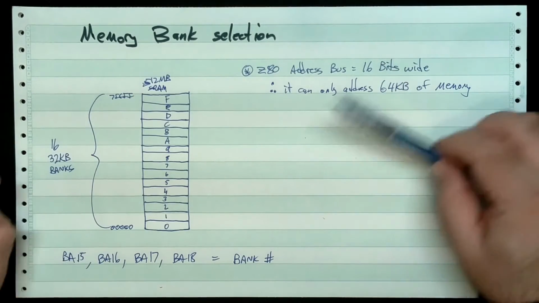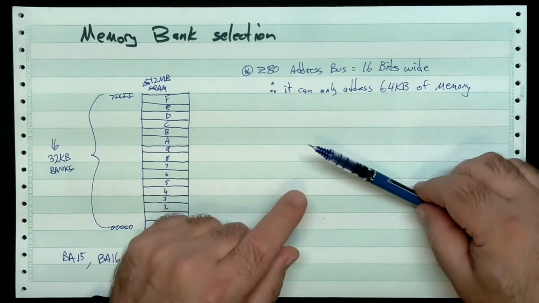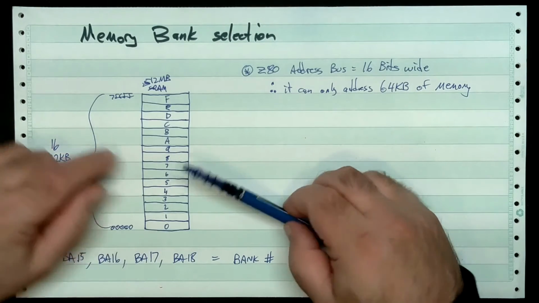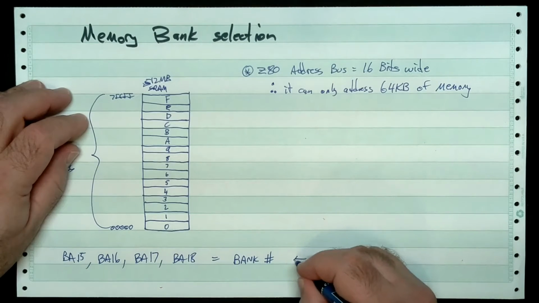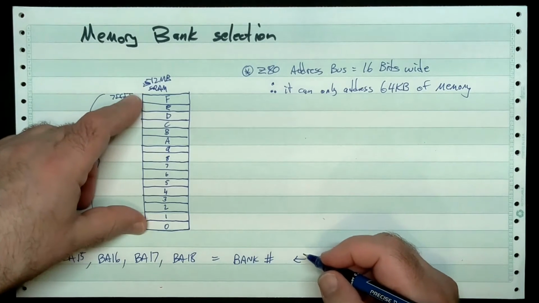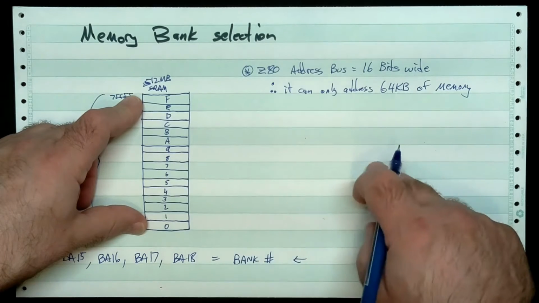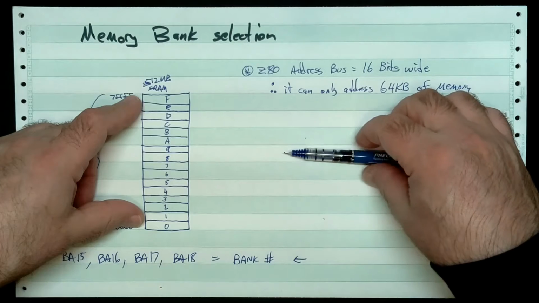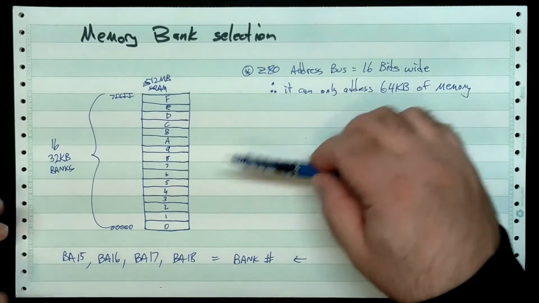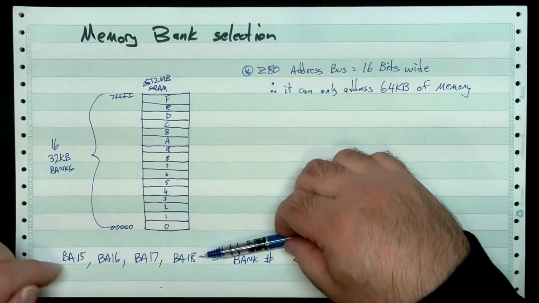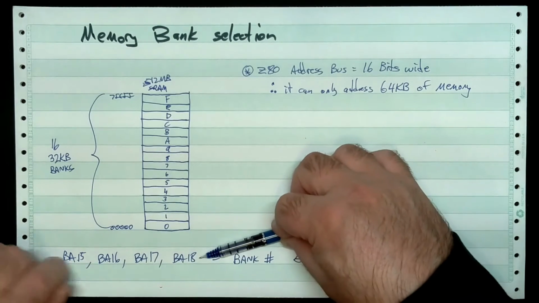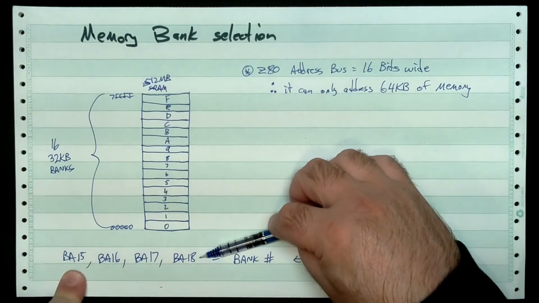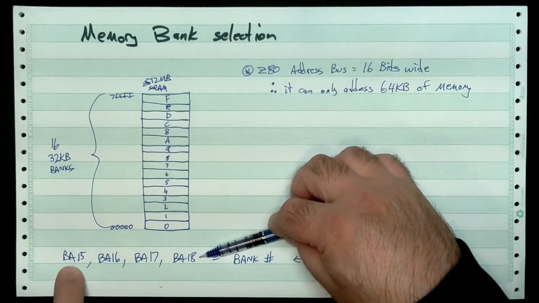All right, here's how we're going to do that. Every single time the Z80 wants to talk to the memory, we're going to decide which memory bank out of these 16 that interaction is going to take place in. In the simplest way to think about this, we could just simply set these values. Let's say we just hard code all these 4 bits to 0. What would happen? Now notice that BA15 is in here.